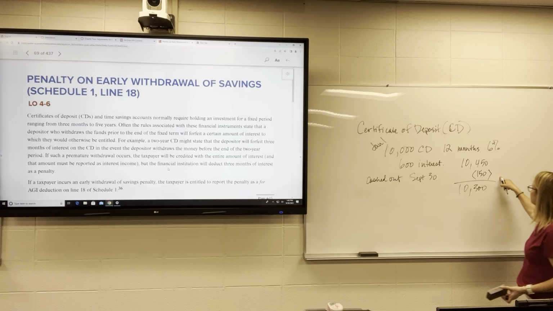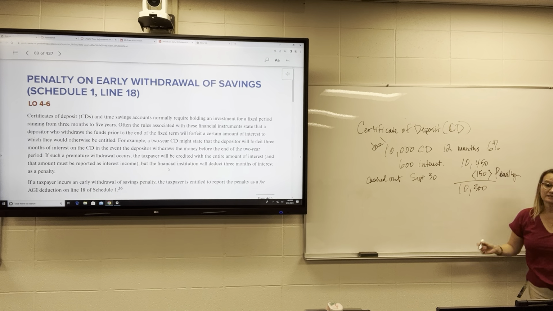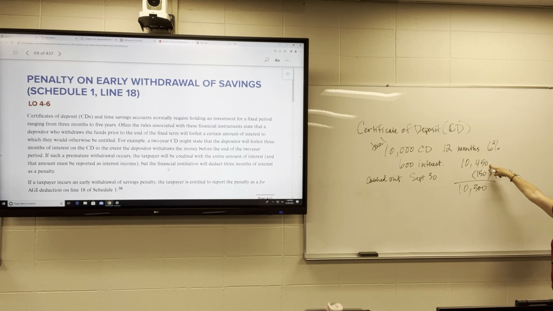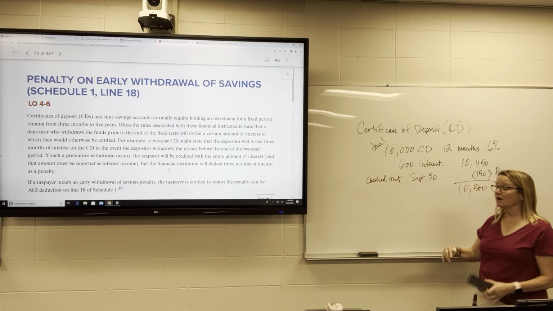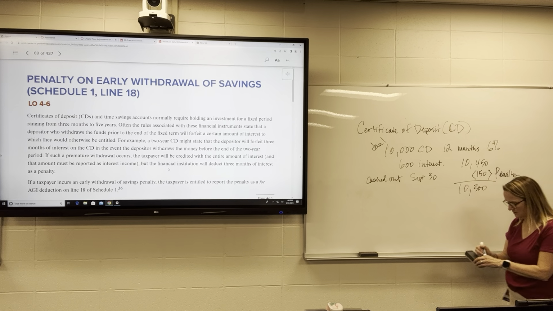But they penalized you. This is your penalty, which essentially is they're taking back the interest that they paid you. Well, that interest was included in here, and it's going to be reported to you as income on the 1099. So in order to equalize that out, you get a deduction for this penalty that you paid. So that's the penalty on early withdrawal of interest. I might have my math wrong, but I think it's roughly like $50 a month. That was 9 months, okay.